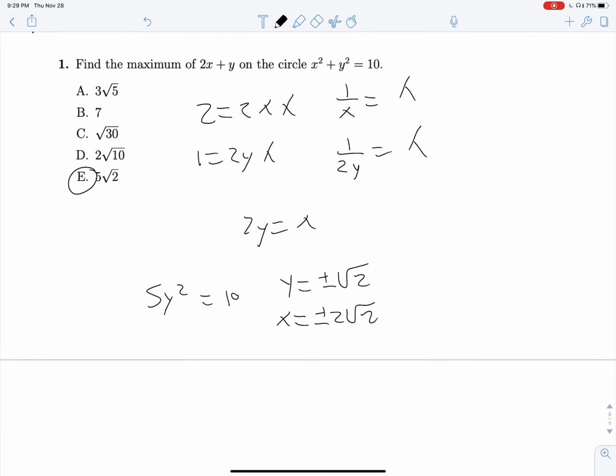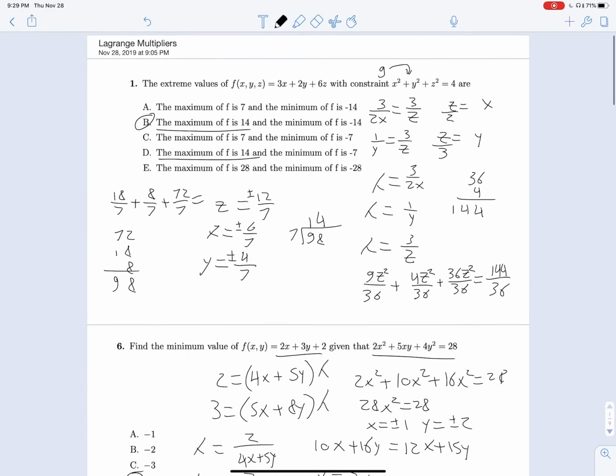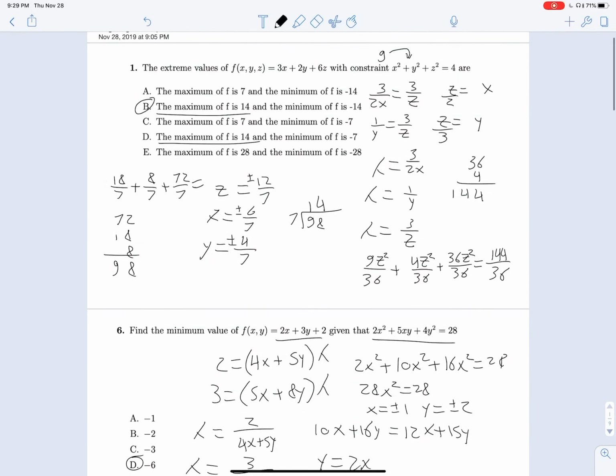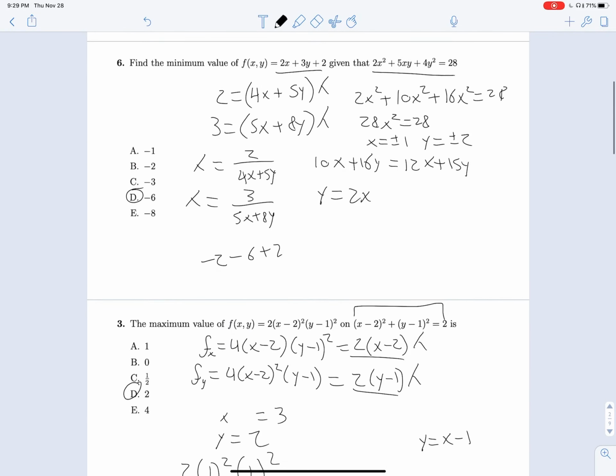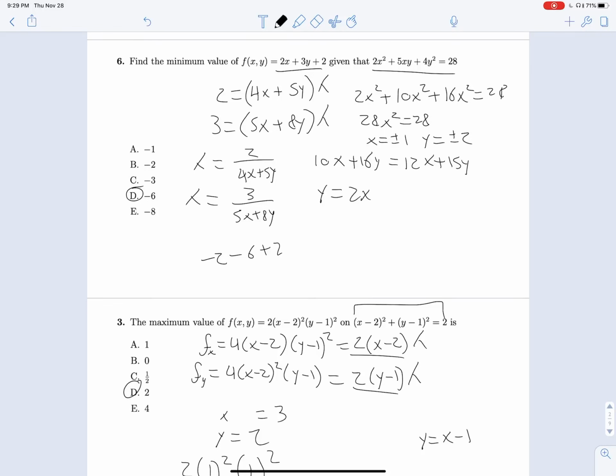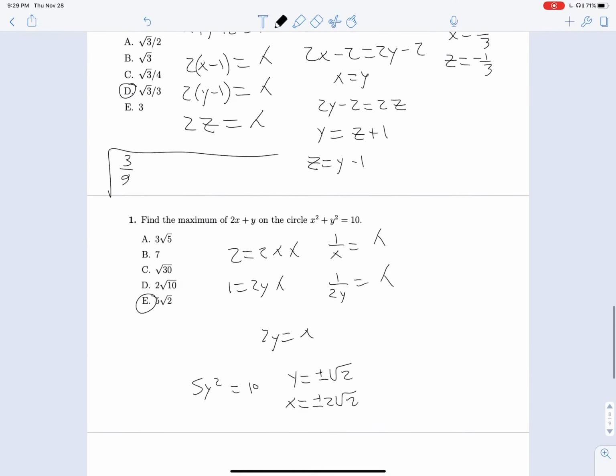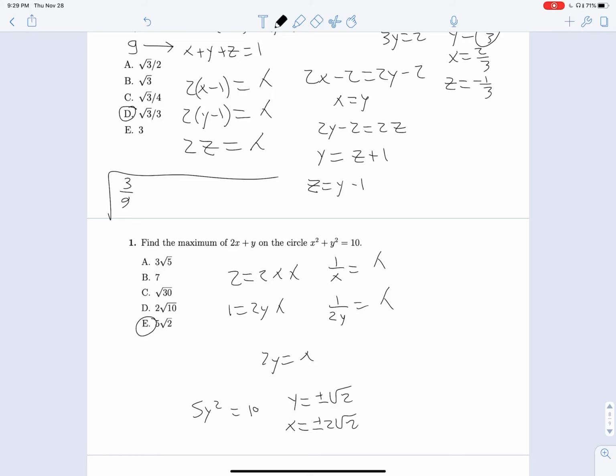Okay, that was kind of fun for me, but my standards are pretty low these days. So hopefully this was interesting, but spoiler, it's really not. This is just a subject that they kind of throw in here, and you just have to go through the motions. I was going to say the only fun thing about this topic, but then I remembered there really aren't any fun things about this topic. I don't really like Lagrange multipliers. Give me a snow cone to integrate any day. Okay, but hopefully this was helpful if you needed the review.